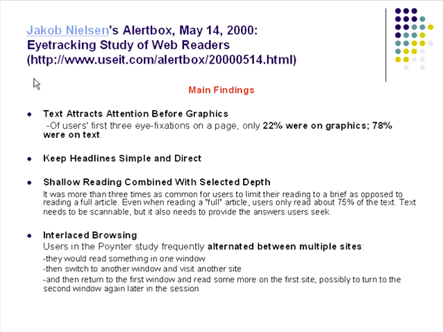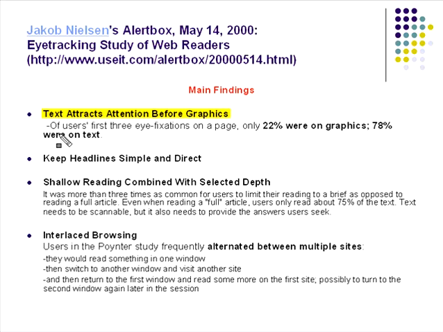Now, Jakob Nielsen, Alertbox, May 14, 2002, did some eye tracking study of web readers, and these were the main findings. Jakob Nielsen actually is the standard when it comes to research in how people use the web. He found that text attracts attention before graphics.